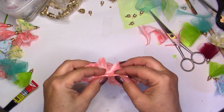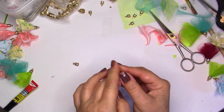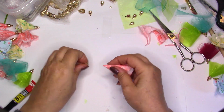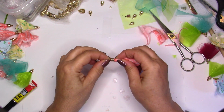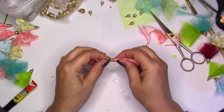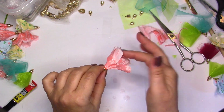So now what you're going to do, the easiest way I have found, is fold it like so to make it pointy again. And then you just stick that into your little bell. I'm going to call this a bell. And again, you're going to wait about 20 seconds to make sure everything is secure inside. And there you go. It's finished. You've got yourself a nice little flower.